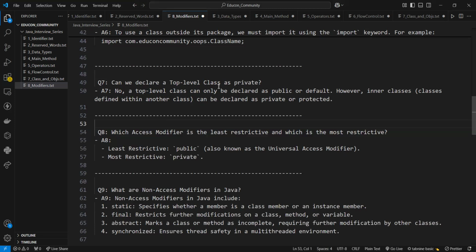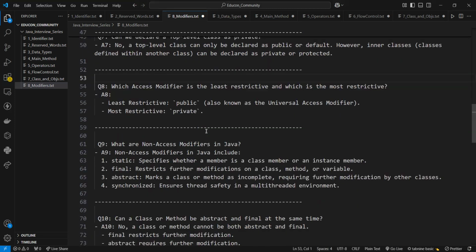However, inner classes, like classes defined within another class, can be declared as private or protected. So a top level class can only be public or default.